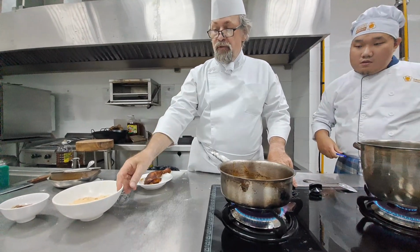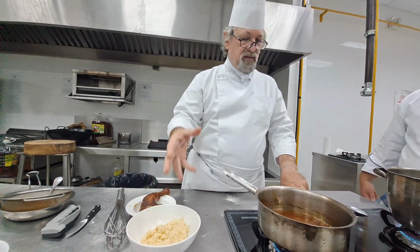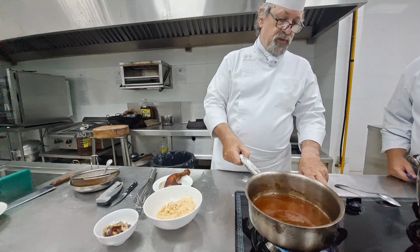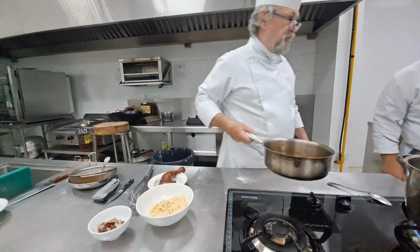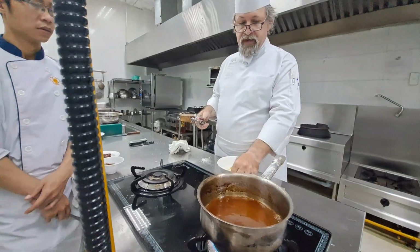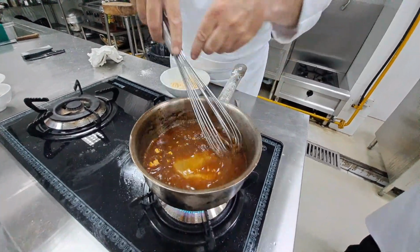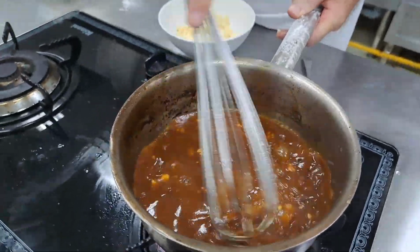So we have this, it's called beurre manié. In English it's called kneaded butter. This one is an easy thickener for our sauce. Okay, this one's not good. Move forward. The sauce is cold and the beurre manié is hot to prevent any lumps. Okay, this one just needs to crumble in, and start to thicken.